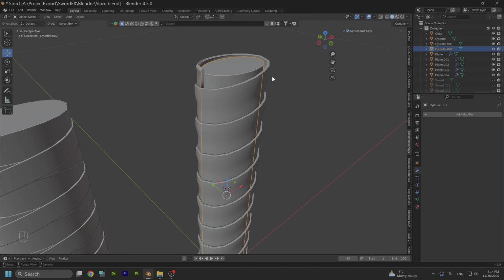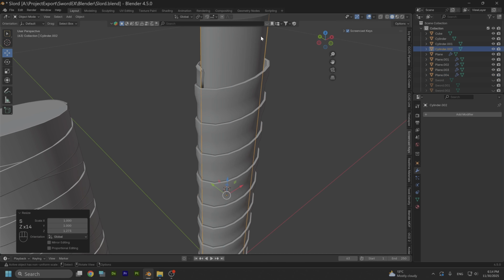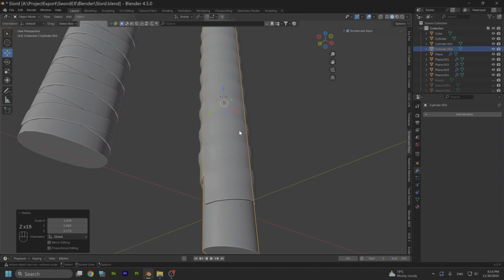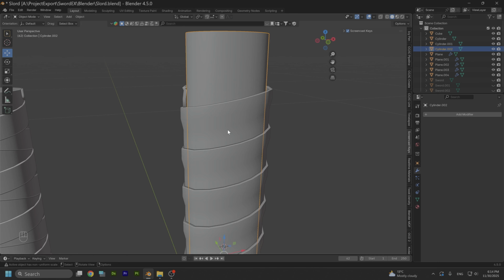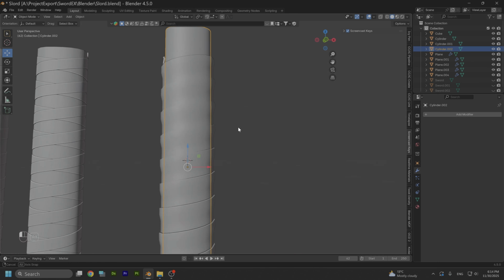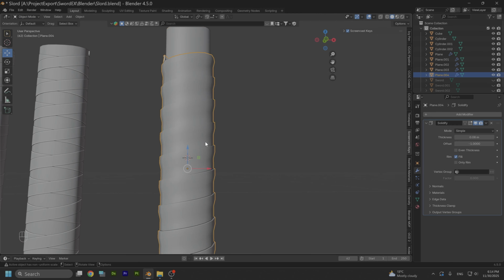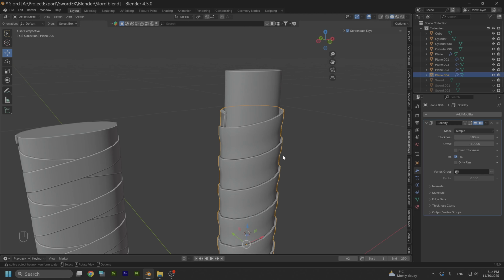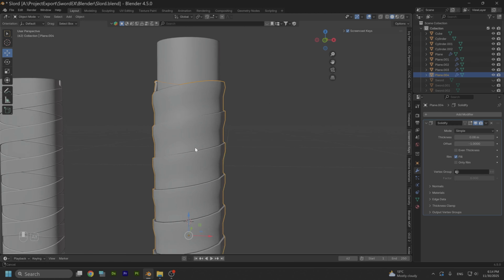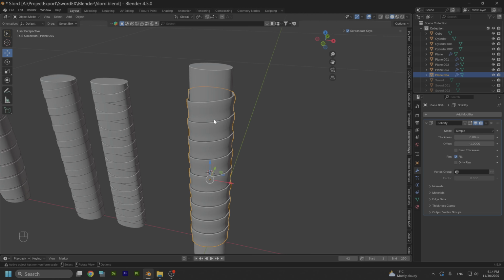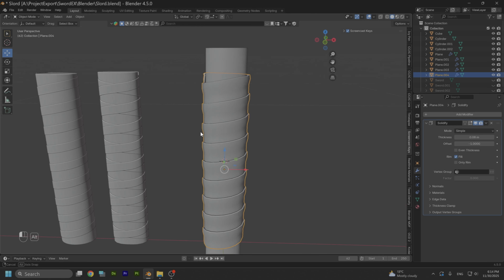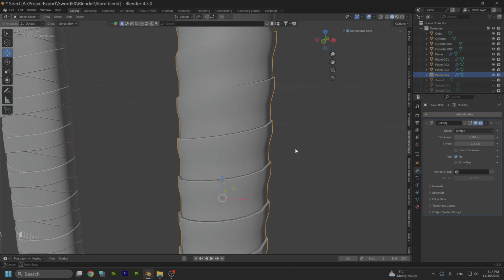In object mode I want to S and Z this a little bit, and let's select this one. So if you do props for a video game, you need to reduce the geometry, so you don't need that much subdivision, and this is not going to be visible.